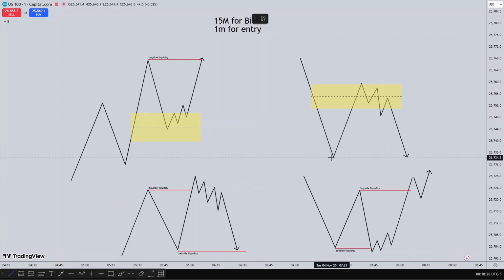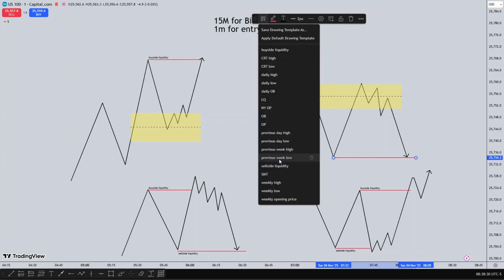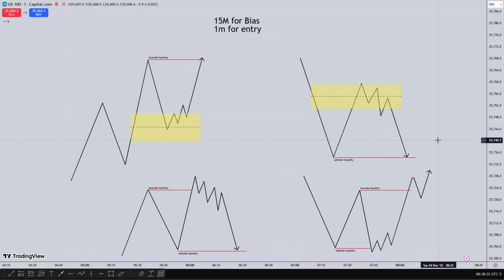But the overall base plan of this trade plan is understanding these four patterns. First is the continuation pattern. Whenever the 15 minute is ready to expand higher, retrace to a 15-minute point of interest, you anticipate a 1 minute shift in structure, and your next draw on liquidity should be the buy side liquidity.